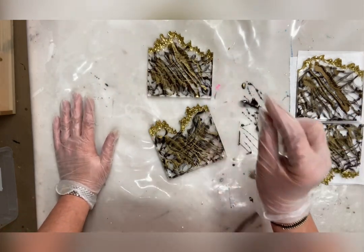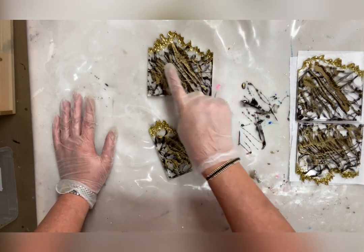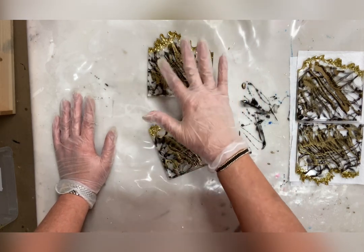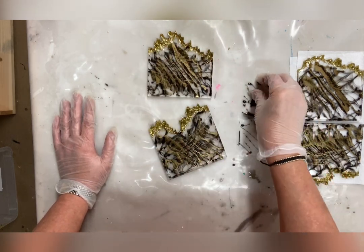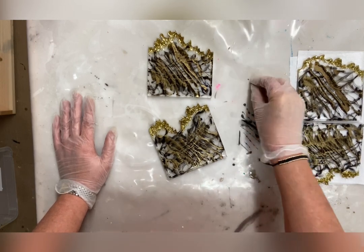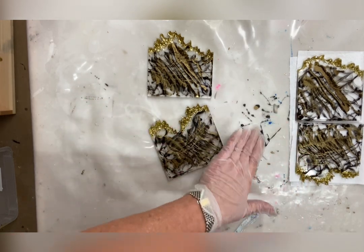So now I want to flood coat the top, and I could have left them in the mold, but because there's only a small amount of space between my pour and the edge of the mold, I prefer to flood coat them out of the mold. I find it's easier. It doesn't go over the edge of the mold and then give me a lot of cleanup afterwards. So I prefer to do it out of the mold.